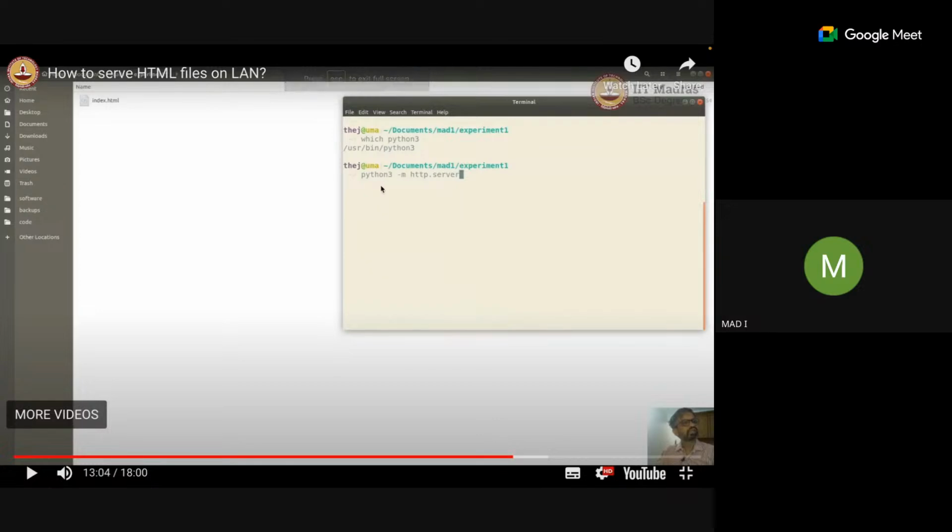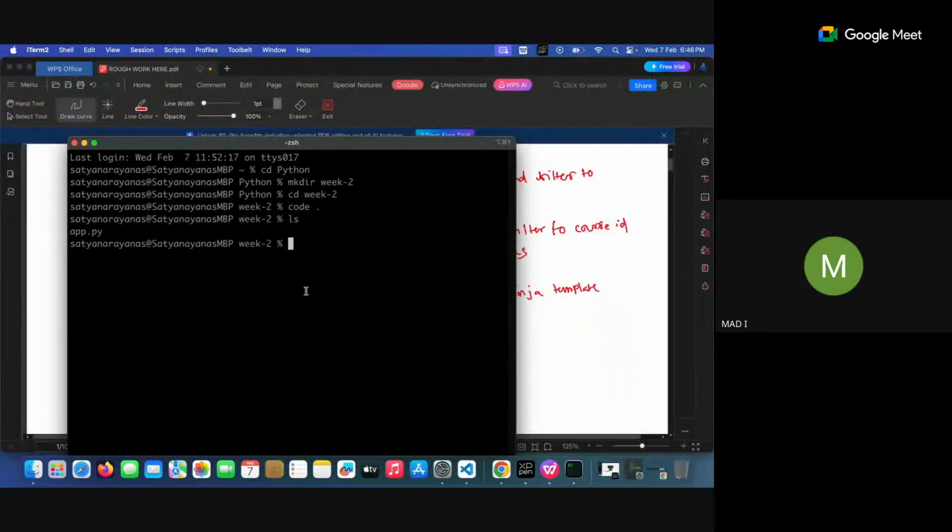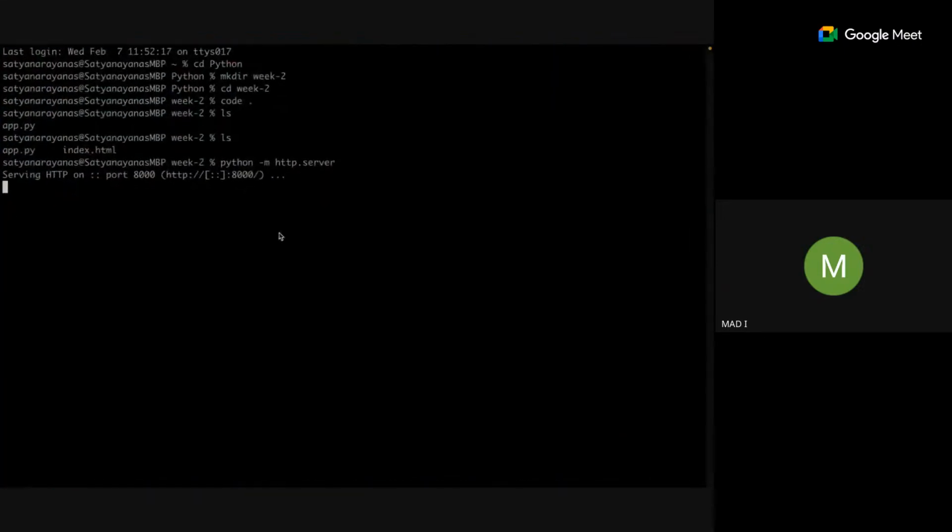I can run it directly in the current folder. My current folder is week 2, and my index.html file is ready. So I execute python -m http.server. See what happens, immediately the port is activated. My local port is activated with 8000.